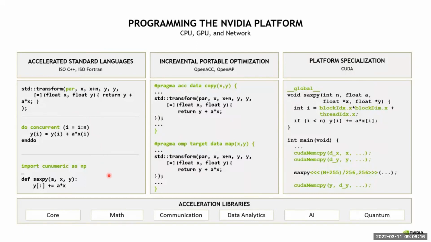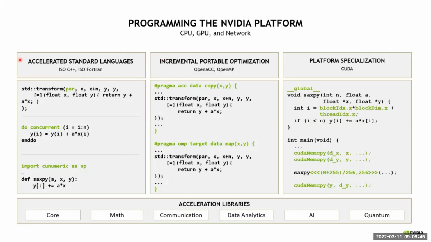And on the bottom, even in Python, using cuNumeric as a drop-in replacement for NumPy, you can accomplish a lot of the same things. By focusing on the ISO standard languages, you develop a code that is parallel first. And so it's not a matter of porting to GPUs or porting to multi-core CPUs or whatever platform is coming down the line. If your code is already parallel, then it will run on any platform that supports ISO C++, ISO Fortran, or Python.